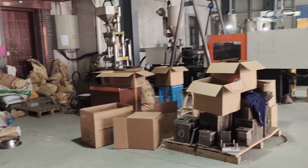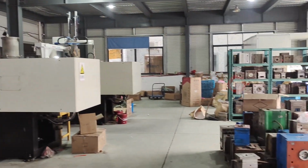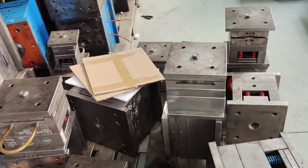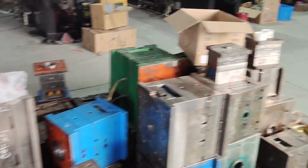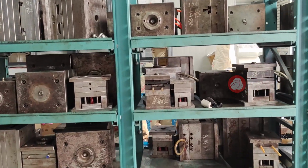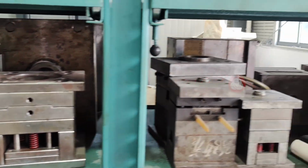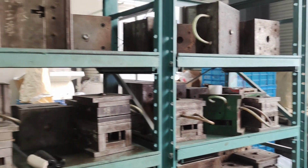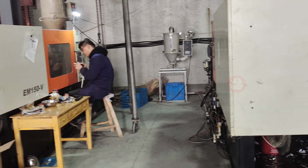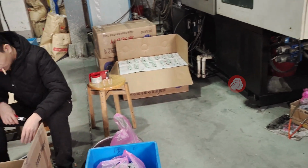You see, this factory got 4 molding machines. This is the mold, the tooling. You see that? Some of them are out, and this shaft is all of them. Okay, you got big one, I got small one. This is the big, and this is small one. See that? I'm gonna show you how it works. Gonna turn around. Okay.